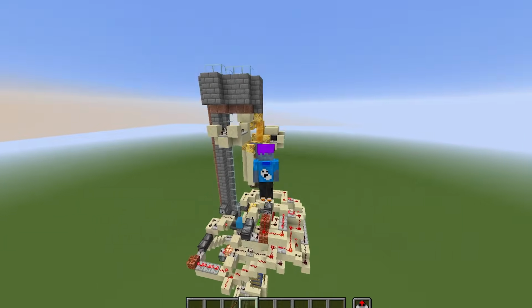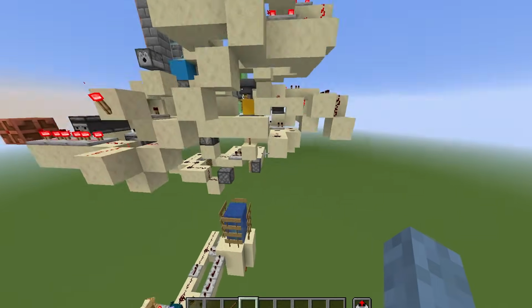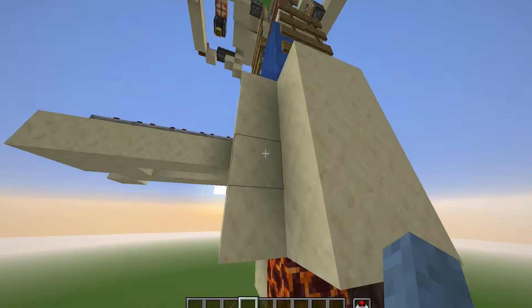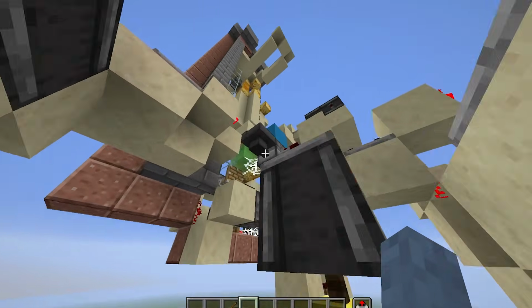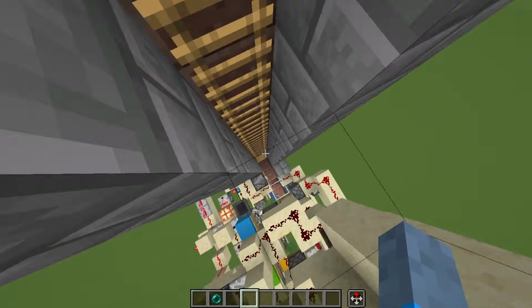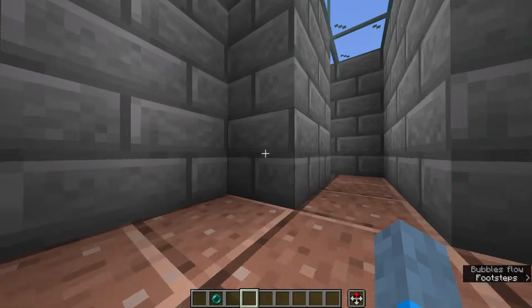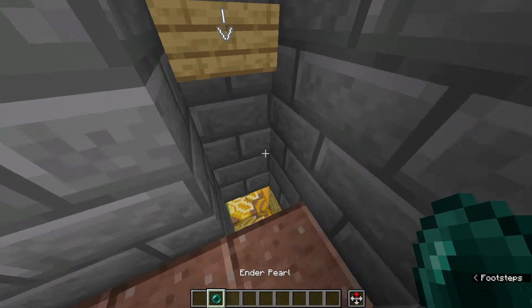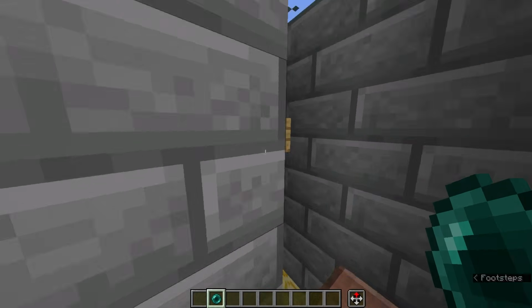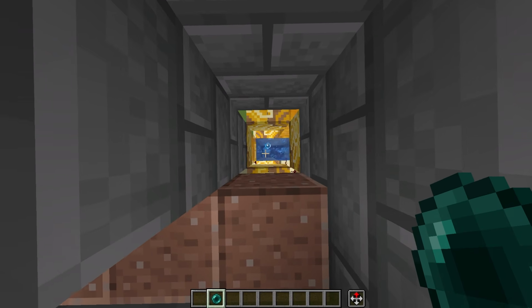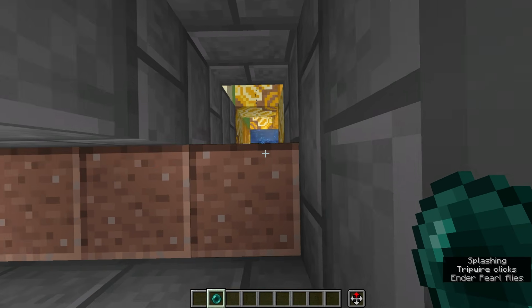But anyway, let's just say now that you've got the machine into your world and the magma block is at y250, then everything should be good. Now this stone, brick, and granite area is what you need to go into to be able to actually fire the machine. So right at the very top here there should be an arrow pointing down, and you should be able to see some water. This is where you throw the ender pearl into.